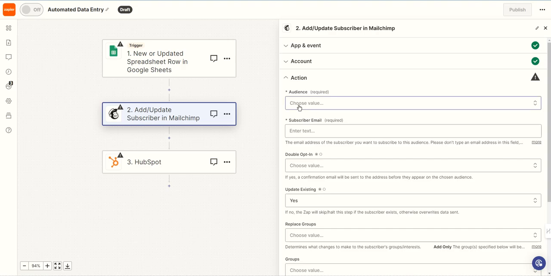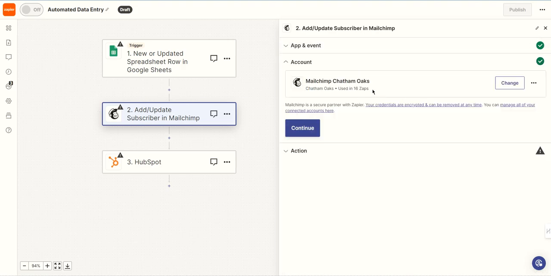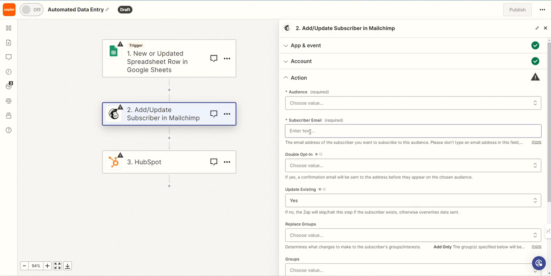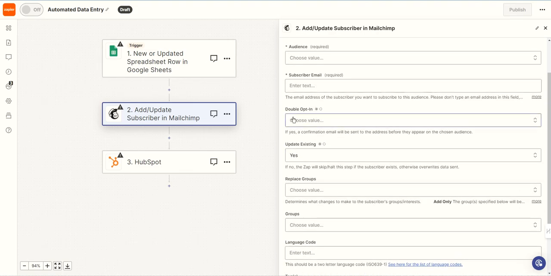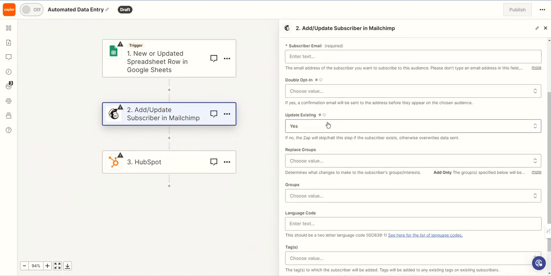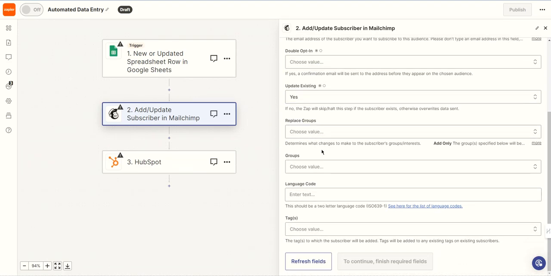This you don't have to fill in because this should be within your linked account. Then fill all of these in: subscriber email, whatever the email is from this, double opt-in yes, update existing yes. And then if you want to add any segmentation options, you have groups here. Actually, you should only fill out this one. This is in order to replace the existing groups, and then tags as well.